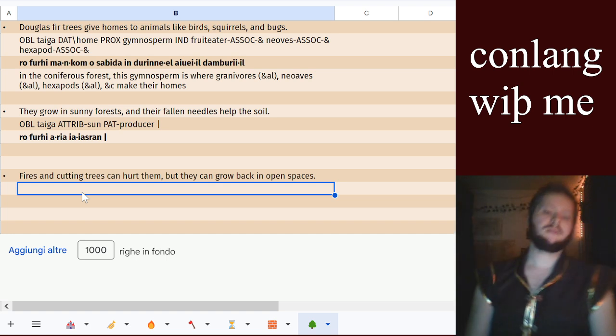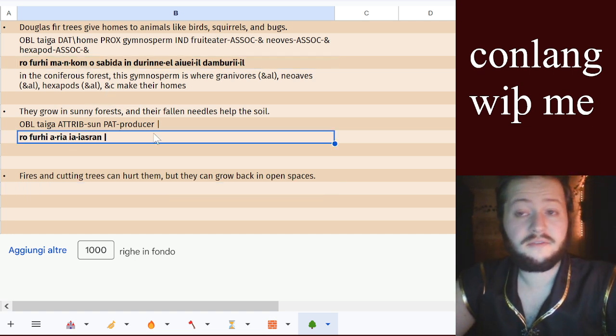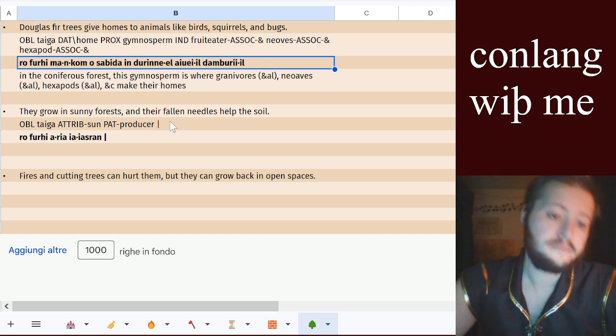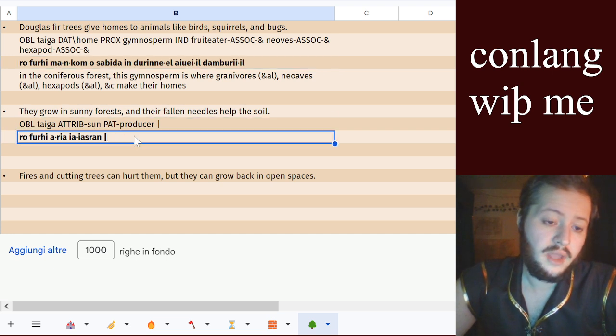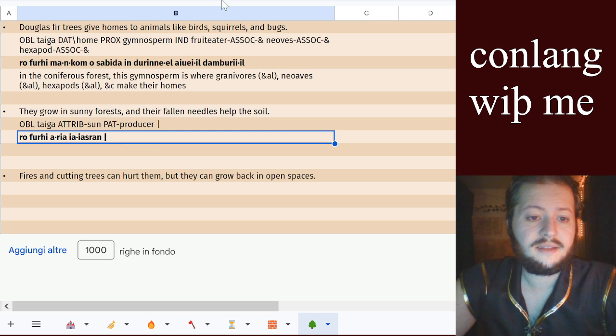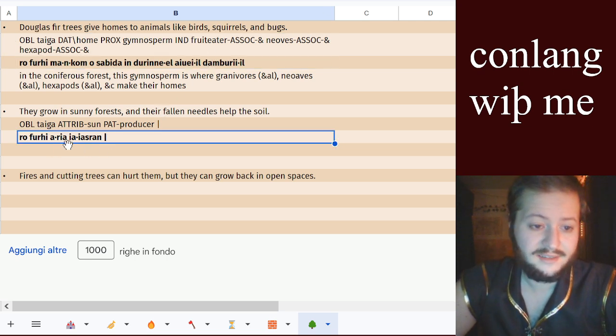Yeah, this is a puzzler. I do have two strings that could function as an entire sentence, though. Rofohiman como sabida indurinel aiweil damburil. Roforhi aria yastran. Yeah. It's a lot of eyes. Especially up here, but also here. Aria yastran.